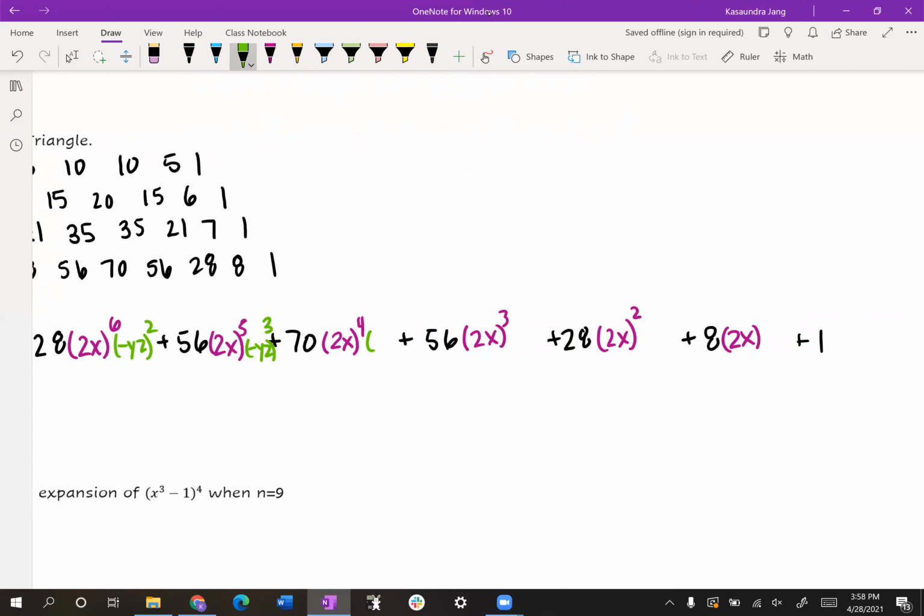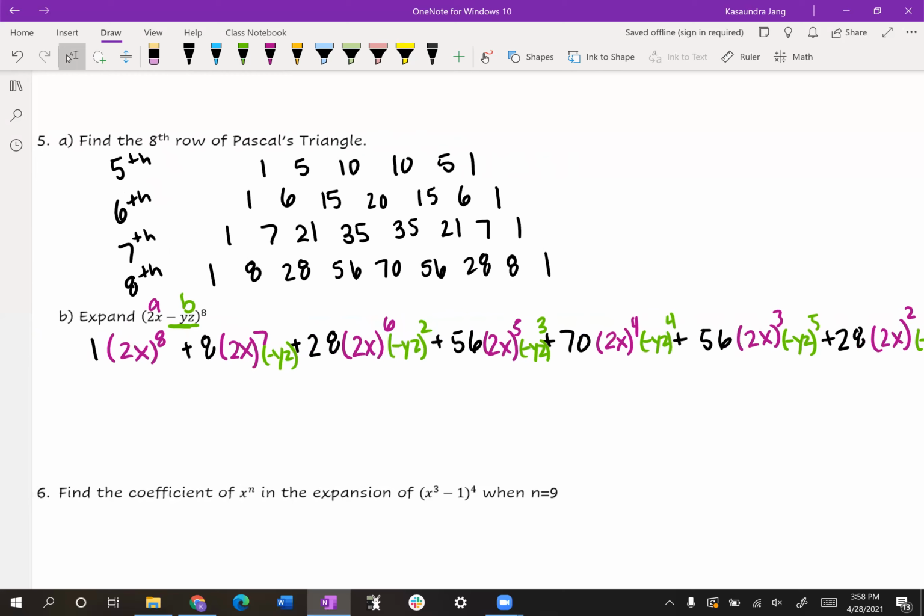Negative yz in parentheses and everything. Up to the 4th, 5th, 6th, negative yz to the 7th. Ooh, and then that means negative yz to the 8th. And that's good. I was hoping I would land it at that highest exponent, the degree 8. All right, so obviously there's a bunch of simplifying to do, but yeah, this is how I would expand it.